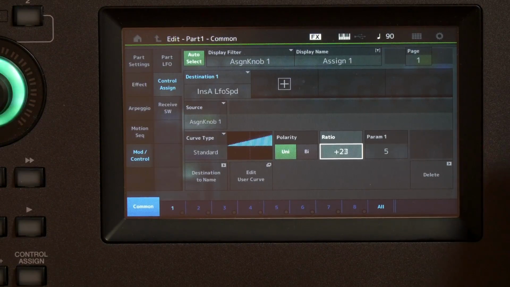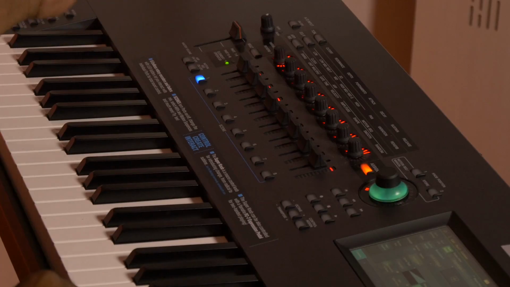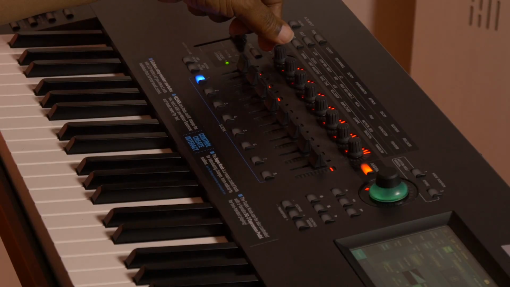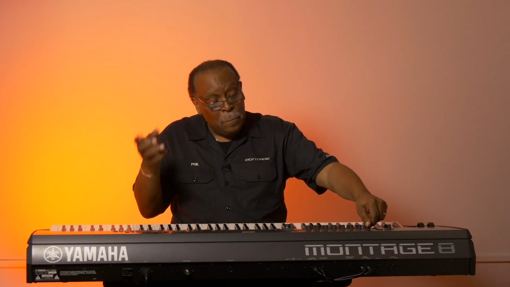In fact, you can see a ghost of the linear curve there behind it. All right? When you look really closely. At 32, basically, for every increment I turn, there's an increment output. So when I get absolutely to the maximum of the knob, I'm absolutely at the maximum of the parameter.